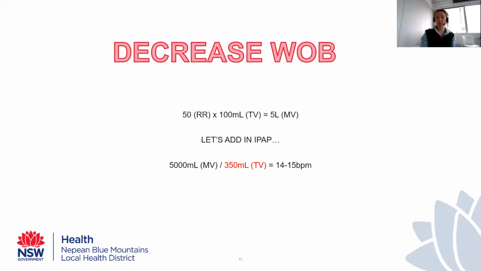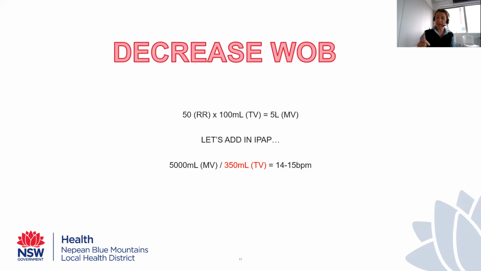So basic maths, we've got a time, so now I'm going to divide it by. So I've got a minute ventilation of 5 litres, which is what that person's body is trying to achieve. Clearly they're breathing so fast for a whole range of reasons, but one of the reasons is that the body is trying to maintain an adequate minute ventilation. So I've got my 5 litres in my minute ventilation.